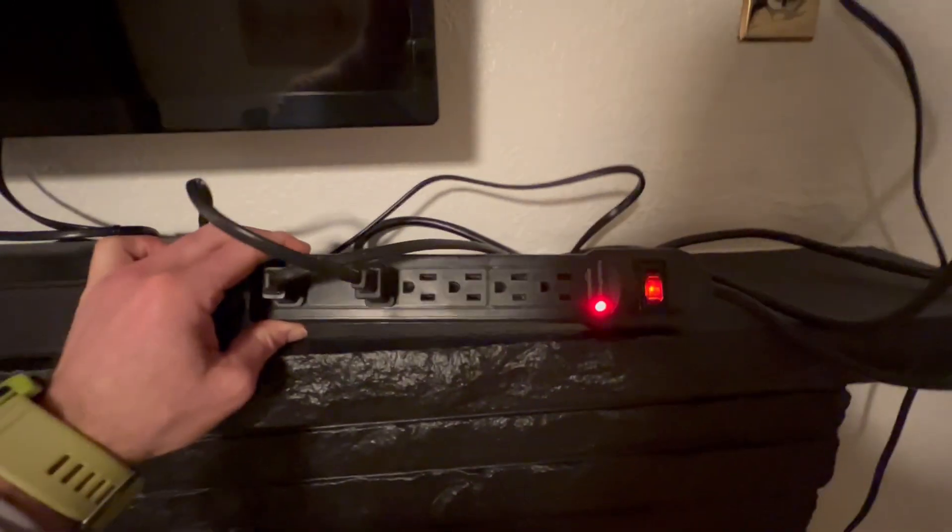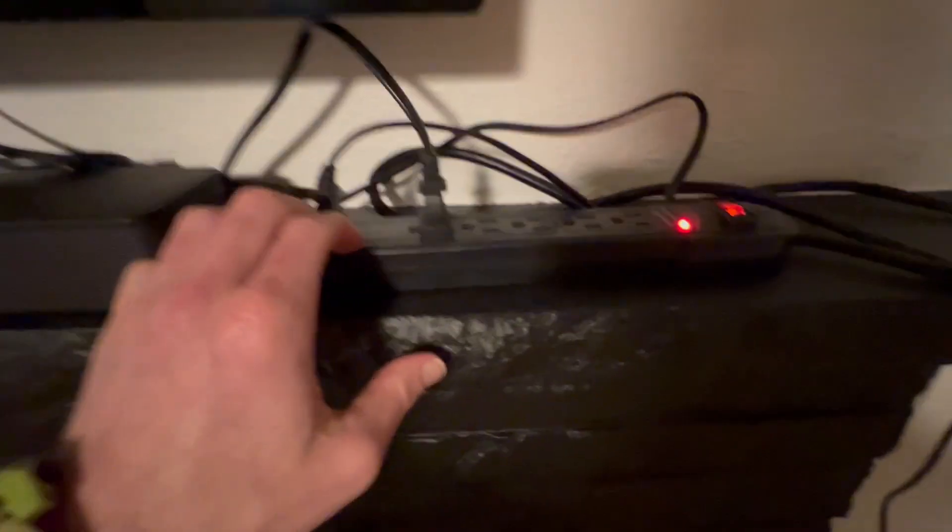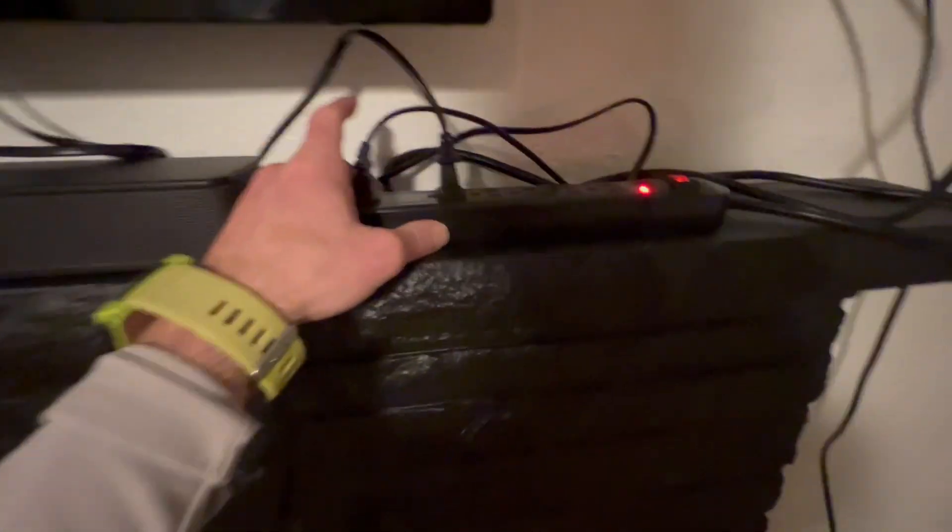Let's face it, I'm an Amazon whore. And they do amazing things and they created a surge protector. We use it here in this Airbnb we're staying at for the TV and also for the sound system. But dude, you can use this for pretty much anything, for your computer. You can't go wrong with Amazon. We all know. Get it.